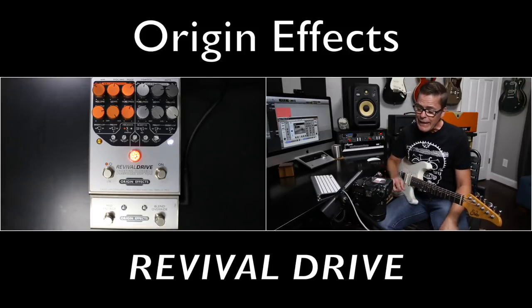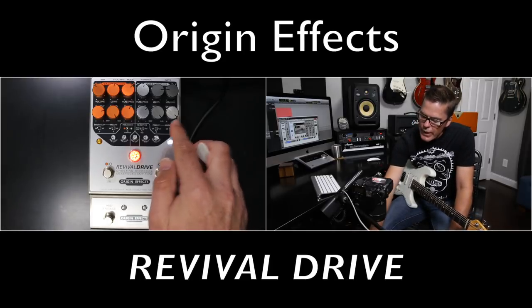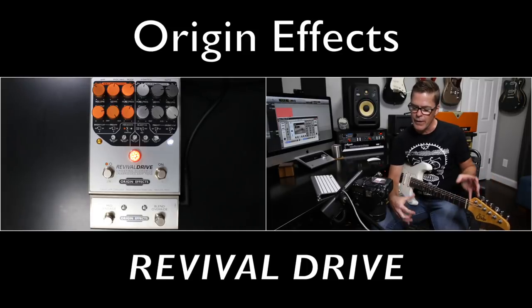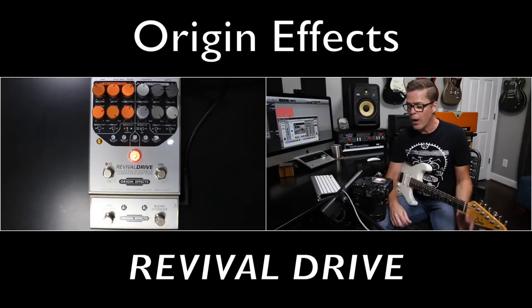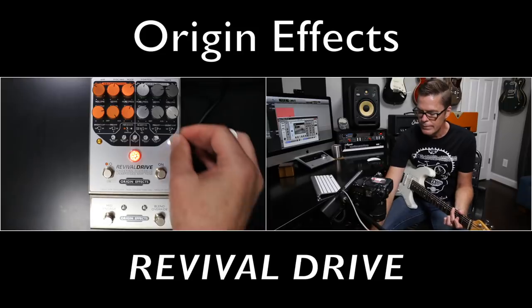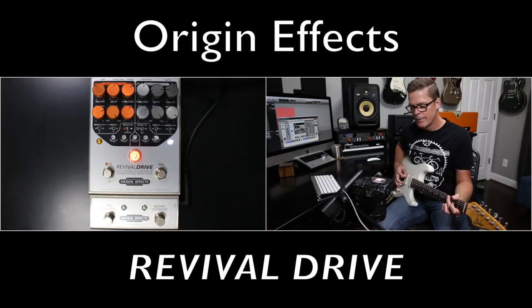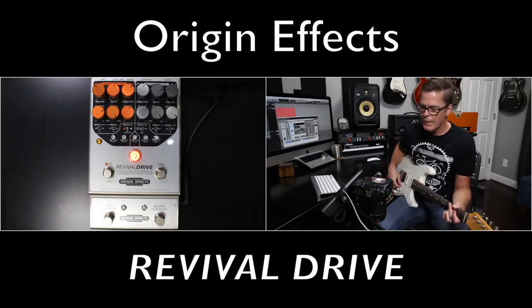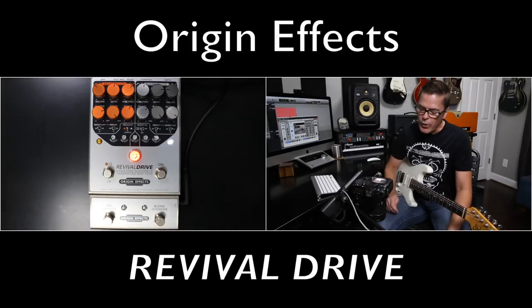Sweet, very clean. It feels really good. Now I've got it set up on the US bright cap, and I also have it on the US preamp. So we're dealing with kind of a Fender Deluxe meets a Twin thing with the bright cap on. Now, obviously, if that was a little too bright, you shut the bright cap off. And now we're a little bit warmer. But I really like it with the bright cap on.